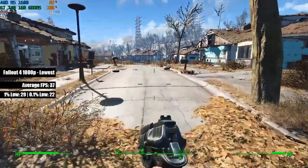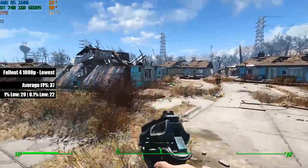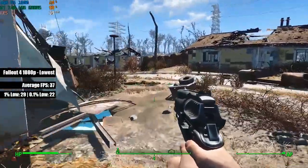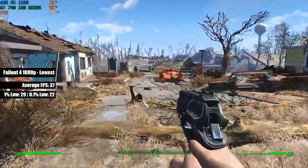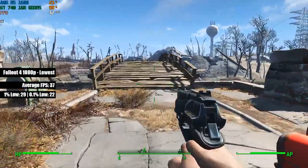Fallout 4, a title I've recently got back into after the announcement of Fallout 76, ran at Full HD with between 30 and 40 FPS, averaging 37 FPS at the low setting. Aside from choosing the low preset, I also turned AA off as well as any settings that had defaulted to low, to off as well. The game will run at closer to 40 FPS in more open areas, with settlements and built-up zones hammering performance.